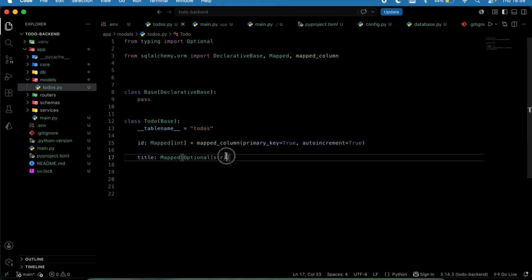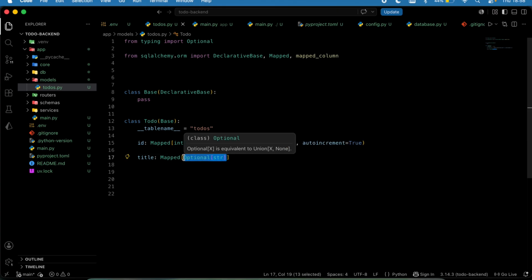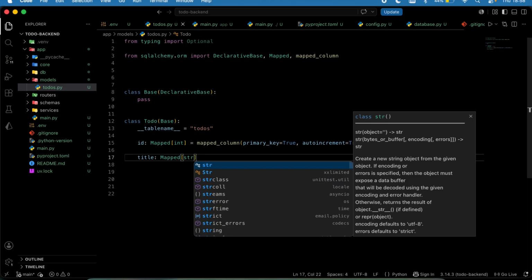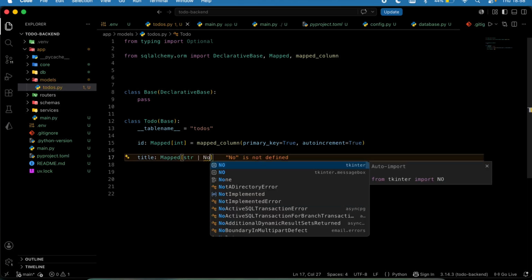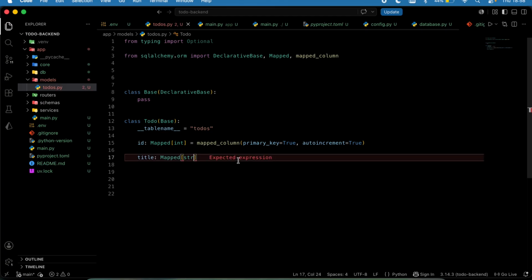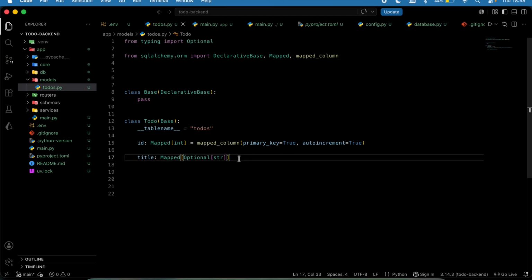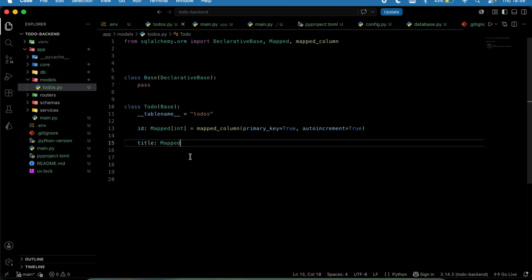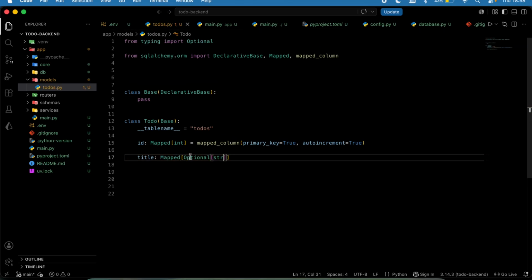Or, if you don't want to use Optional, you can say string or None. It's okay, same thing. This is just a modern way to write it, while Optional is for the older ones, for those who are using a Python version lower than 3.12. So this is going to work, but for a more modern version, you use this one right here. It's going to work correctly.